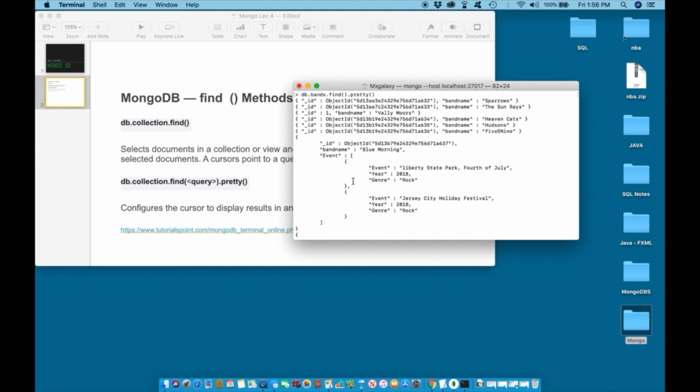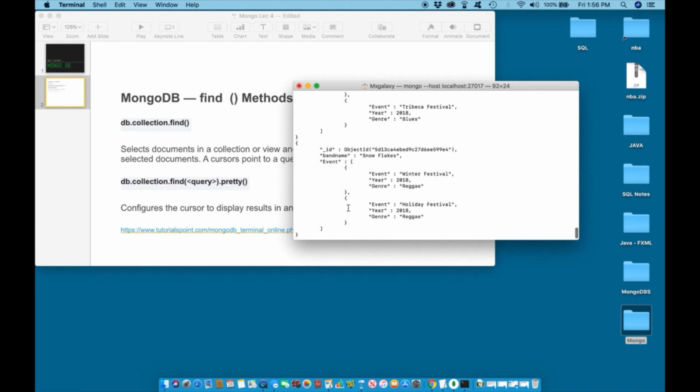And then there are 2 different event documents saved within their own pair of curly brackets separated by a comma. For example, this band has embedded information saved in the event object. First event was the Liberty State Park 4th of July. The year was 2018. Second event was Jersey City Holiday Festival, the year of 2018.